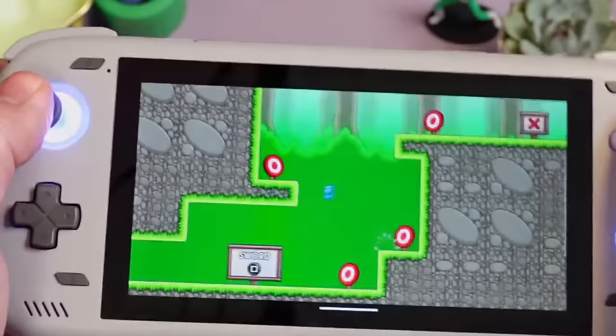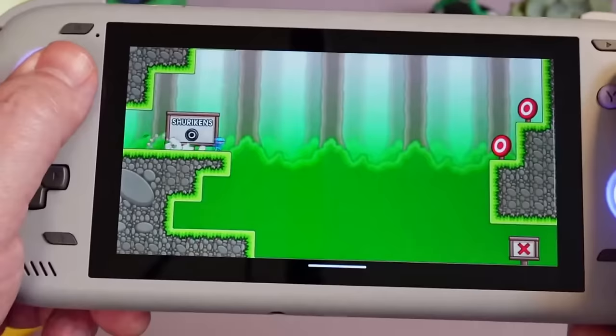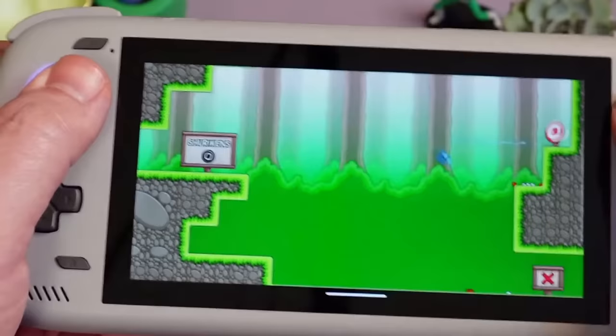Oh no, I gotta get all these things. 10-second ninja is so stressful. But it's fun. Those little brutal platformers are awesome, man. I love them so much. It's my favorite type of game. It's like Super Meat Boy. I hate it, but I love that game so much. Yes, that's a tough one. I still try to play it.